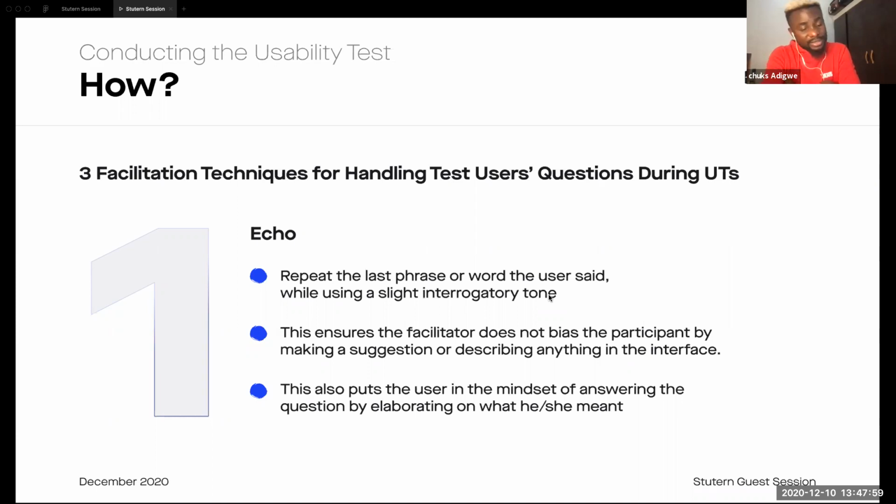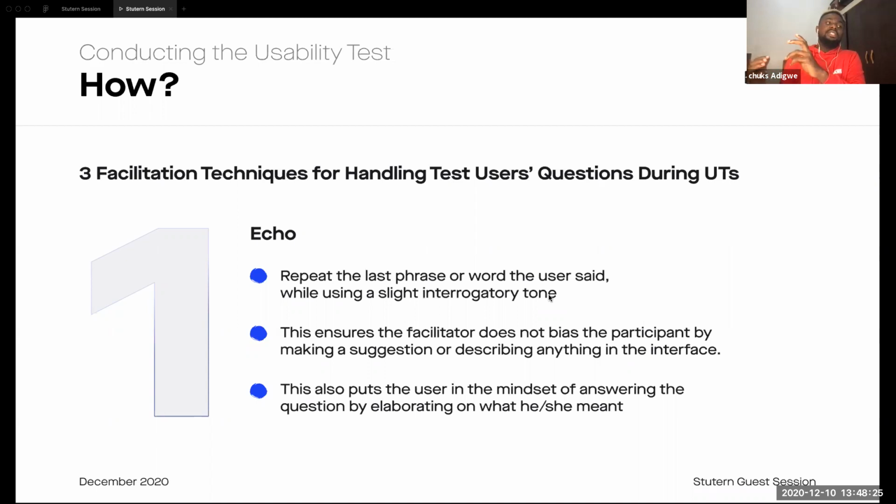Or what is this button? One of the ways you can do is echo back what they've said, not in a commanding tone. Say, for example, the participant says, I don't understand what's happening here. And you're like, you don't understand what's happening here, right? No, that's not right. What you would want to go is, you don't understand what's happening here?